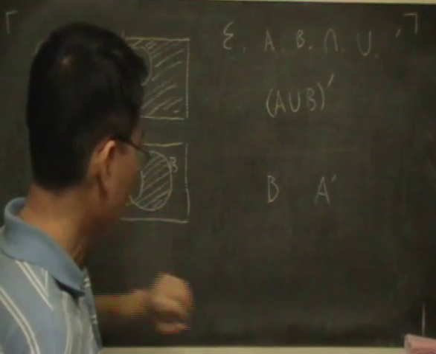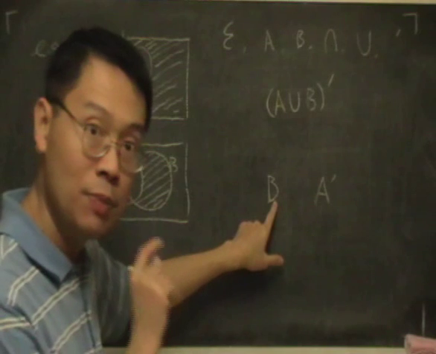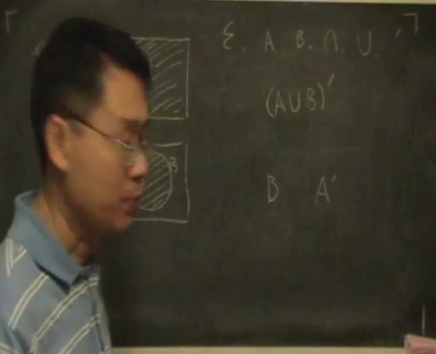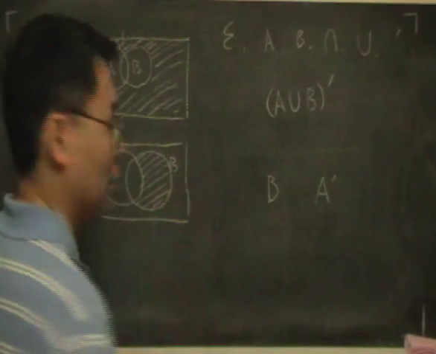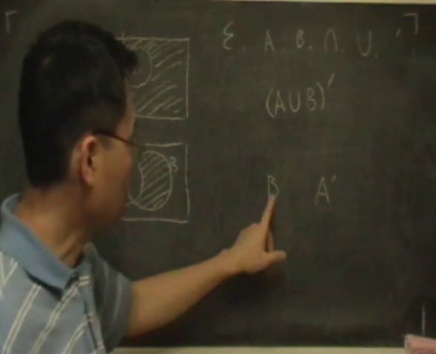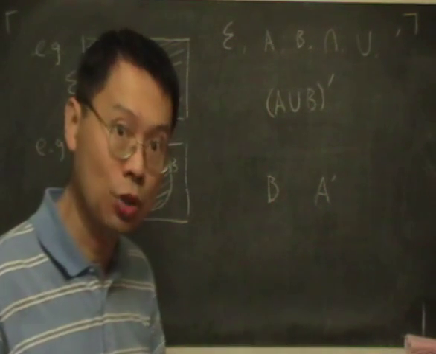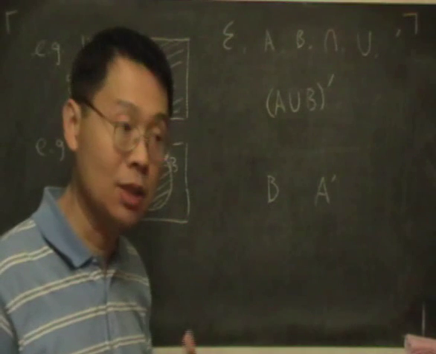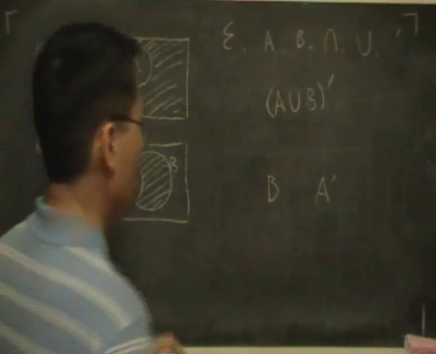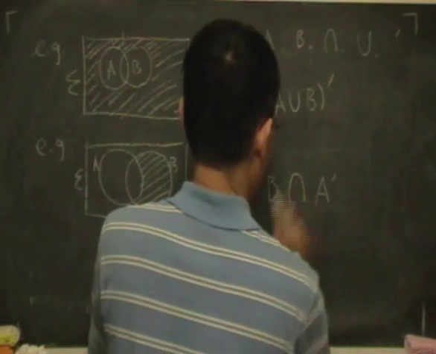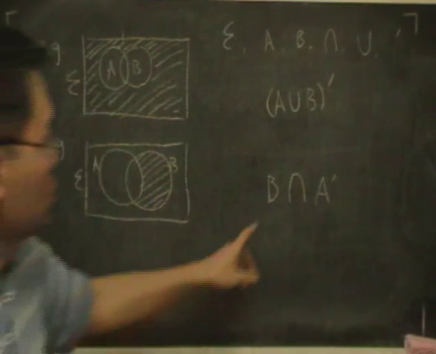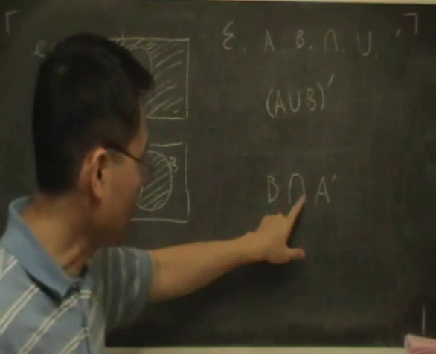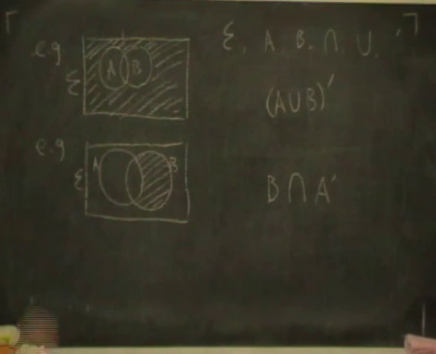The shaded region is within B, is in the set B, and it is also in that set A complement, meaning that it's outside of A. Because the shaded region must be in both sets, we use intersection to represent that, because that's what intersection means: the elements that are common to two sets, right? And that's the answer. B union A. Oh, sorry. B intersect A complement. That's the answer for this.